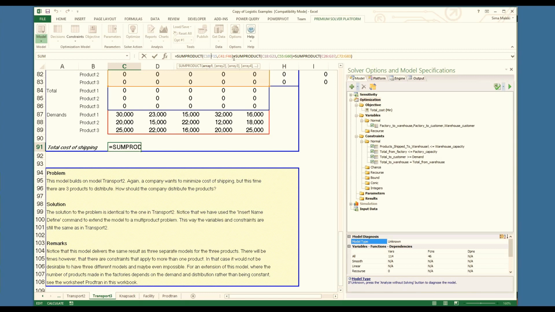Let's look at the first component of this objective function, which represents total cost of shipping. To calculate total cost of shipping from factories to warehouses, since the cost coefficients for these routes are defined in cells C10 through F15, we need to multiply these by the total amount of product that will be determined to be shipped, our decision variables, for which we have reserved cells C41 through F46. And similarly, we need to add the other costs.